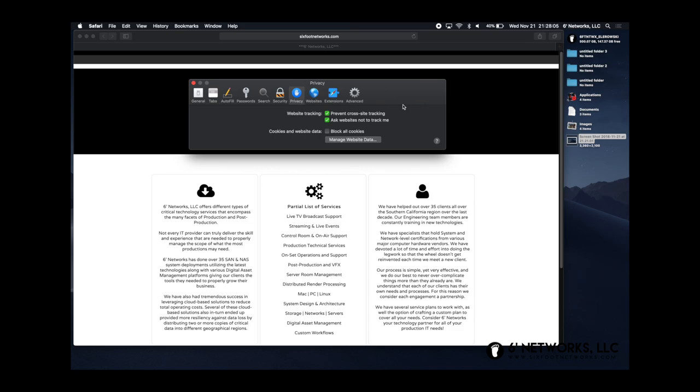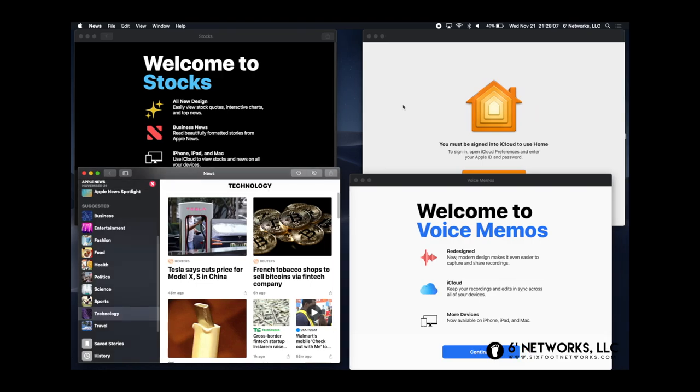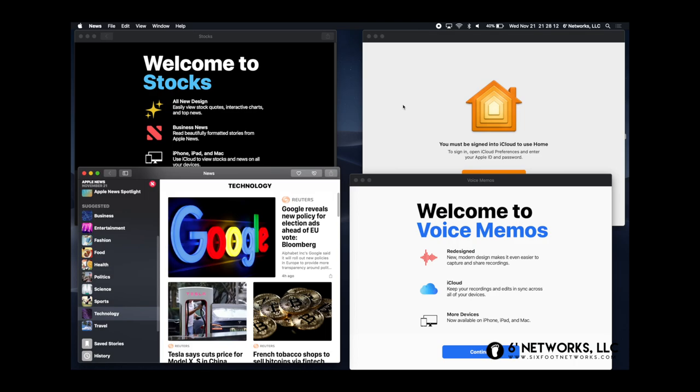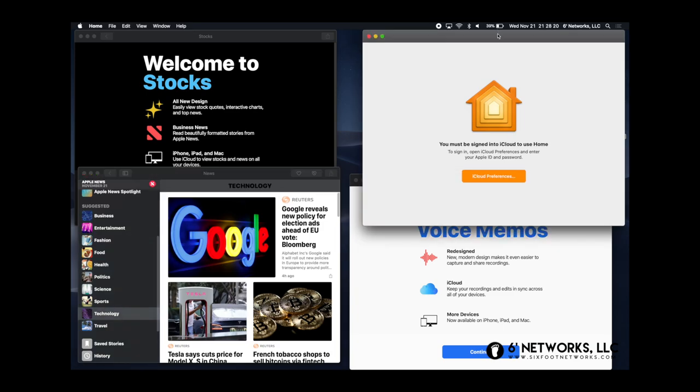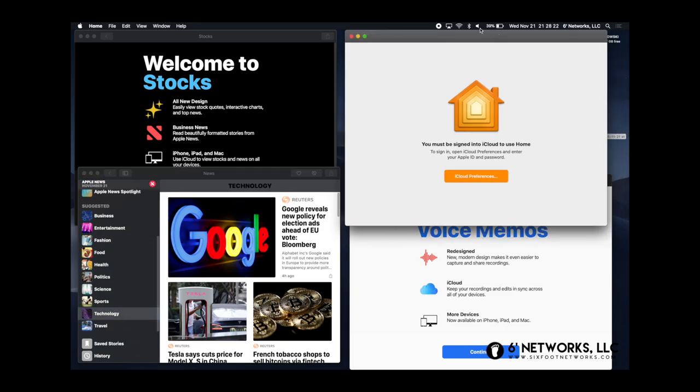But what I do want to do is welcome these four apps to the Mac. You can see we have the Stocks app here. We have the News app here. We got Voice Memos. And this is the Home app, which, if you have any automations in your house, such as outlets, lamps, thermostats, or whatnot, then I know you are using that on your phone, and now you can use it on your Mac as well. I'm not going to go into each one of these apps. This is more of a, hey, welcome to the Mac.